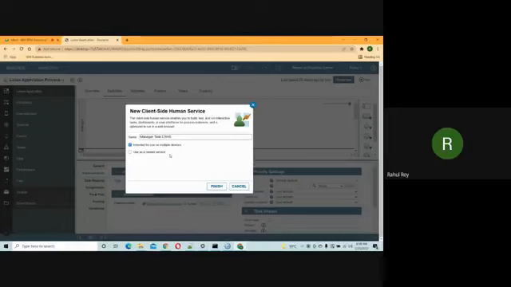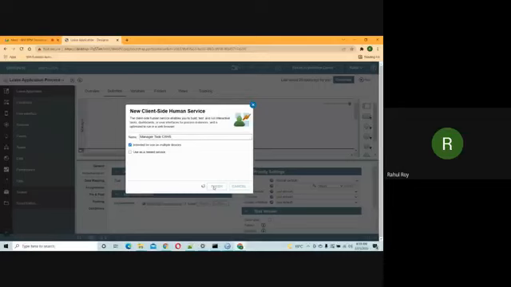But a human service which you want to add on the user task of your process can never be a nested service. So any human service you are creating to map it directly to a user task in the process layer, you should not enable this option. In case you want to call this human service from another human service, then you should enable this option. Okay, so now I click on finish. This would create the human service for me.